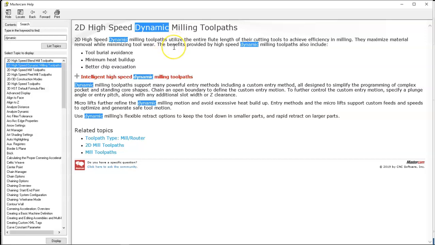All right, so the whole thing with the dynamic milling, the strategy is to get more of that flute length engaged, reduce the harmonic of an extended tool, and they use the terms better chip evacuation, tool burial avoidance.